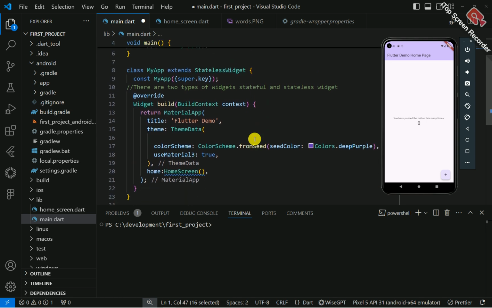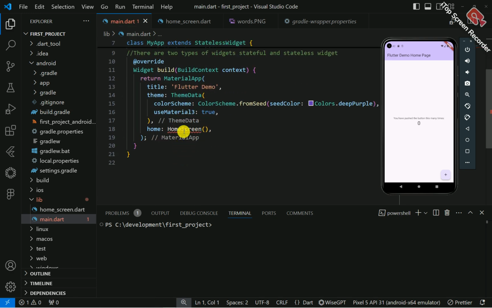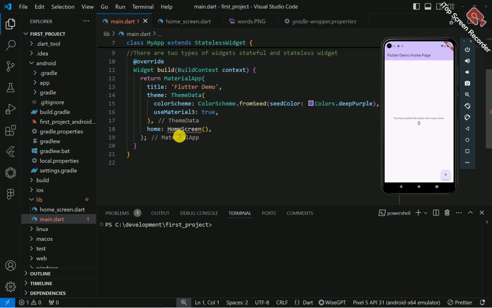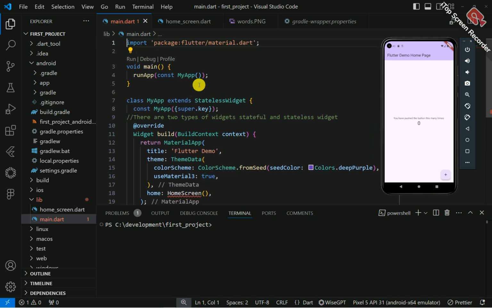If I take this out, you will see that I will have a runtime error because this file is not recognized. So the only way Flutter recognizes files in other locations, that are not present here, is by this import statement.